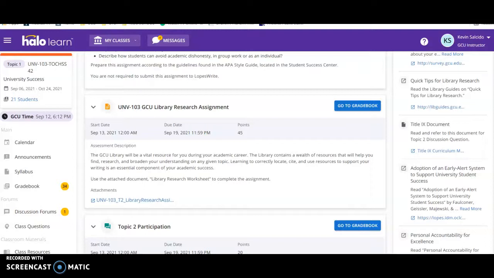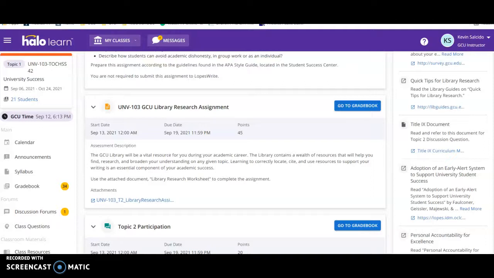This is actually one of my favorite assignments to do. It's pretty simple, but at the same time, you just have to pay really close attention to detail. The purpose of this assignment is getting you to understand how to use the university library. The great thing about the university library is it gives you access to research articles you wouldn't have access to if you did basic Google searches. The university pours hundreds of dollars into gaining access to research articles you wouldn't have anywhere else.